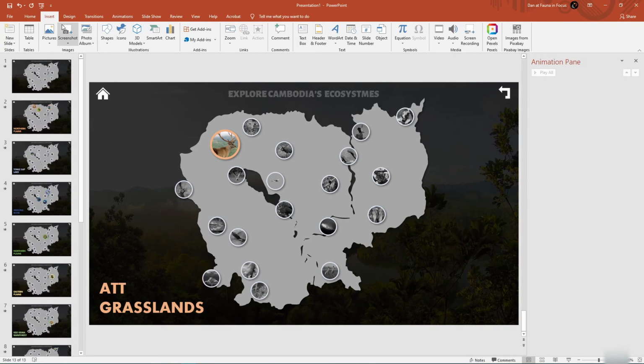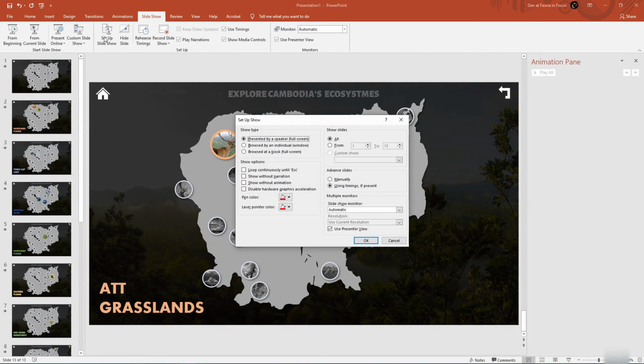The way we're going to get around that is we're going to go to Slideshow, then Set Up Show, and this is the biggest trick here: Browsed at a Kiosk. What this will do is lock it into a full screen mode, and there is no progressing of slides using next or just clicking. You have to use hyperlinks to navigate through a kiosk slideshow mode. This would be great if you had a presentation up at an event where people could learn about your project by clicking on various buttons. It's much more likely that they're going to look at it if it's interactive and they can actually learn and explore and do things on their own.